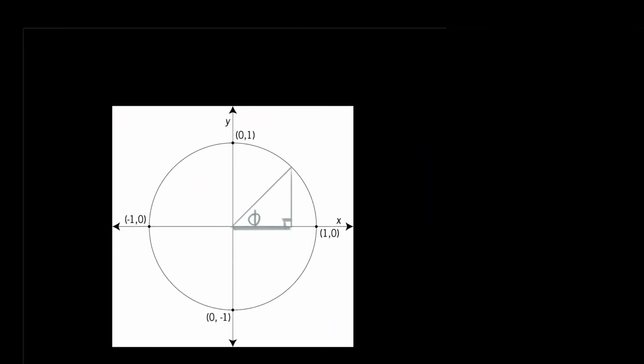In any right angle triangle, any of the non-right angles is just pi over 2 minus the other non-right angle. So for instance, we have this right angle triangle here, and we've called this angle phi. Well, this angle here is just going to be pi over 2 minus phi. To see this, just recall that the interior angles of a right angle triangle must sum to pi radians or 180 degrees. So let's suppose we introduced alpha to be the other non-right angle in this triangle. We can just sum the angles. So we have alpha plus phi plus the other angle, which is a right angle, so that's pi over 2. That must be equal to pi.